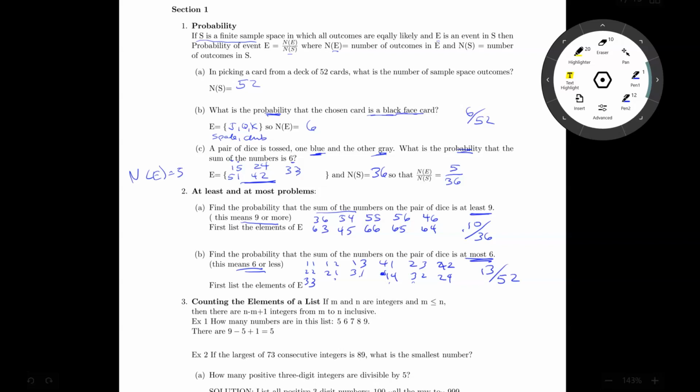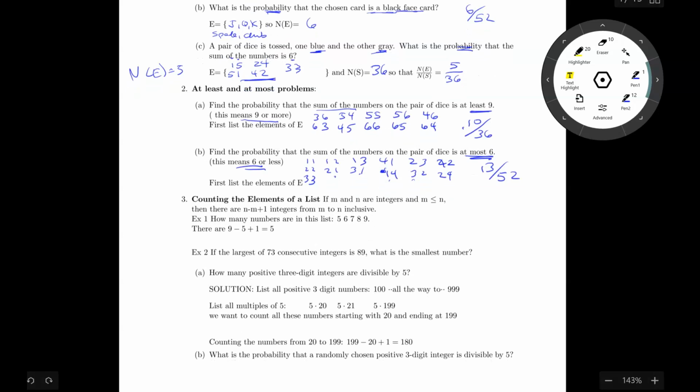Okay, so we want to be able to count the numbers in a list. If I've got 2 numbers, M and N, and I want to count the numbers in between in the list, like here, I can just count them. I can see there's 5 of them. But how do we get that without going through and counting it? So we want to say take 9, subtract off 5, but then add 1, and then that will count 1, 2, 3, 4, 5 of them, right?